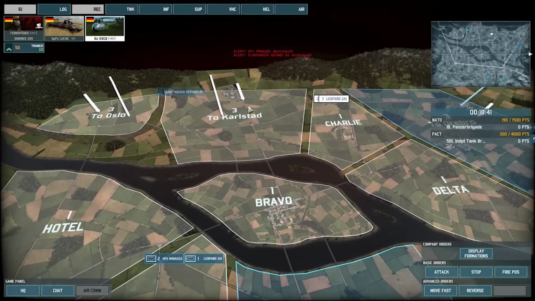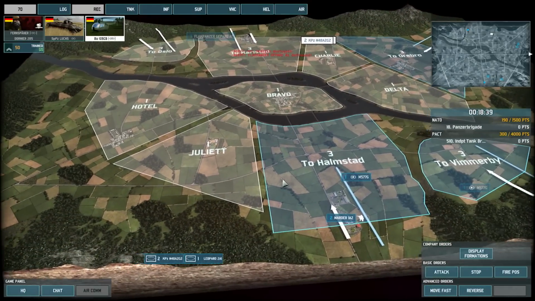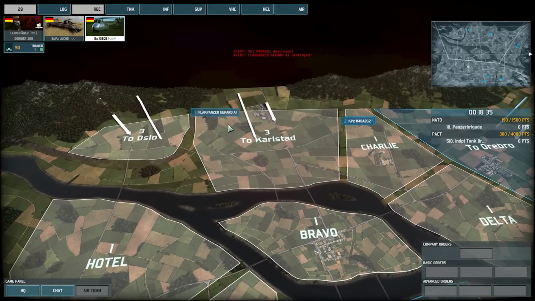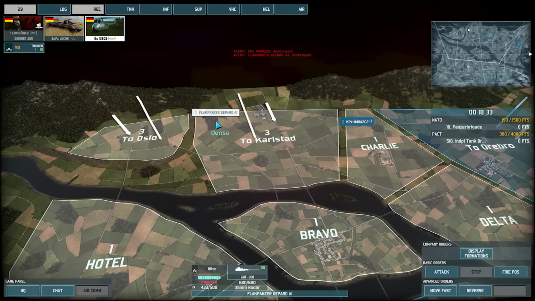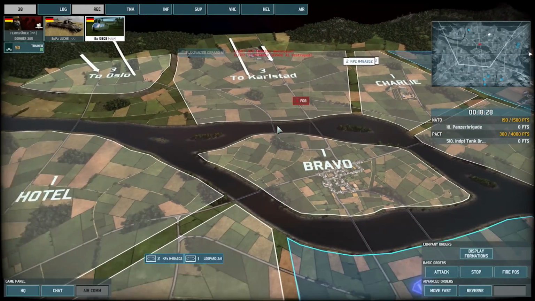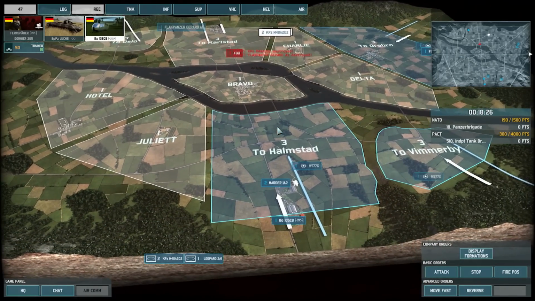So they're not defending the heart of Karlstad, though, or the route to Karlstad, so now they're going to get punished because, well, now they're cut off completely. And they've got some light units down here, so we're going to go ahead and gobble up that FOB and kill anything that comes at us.